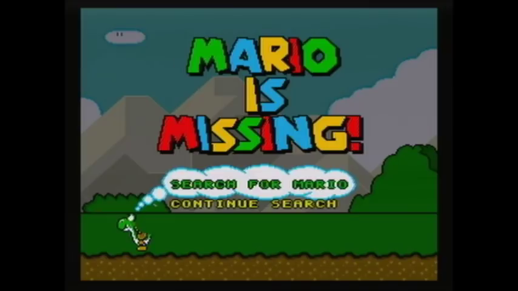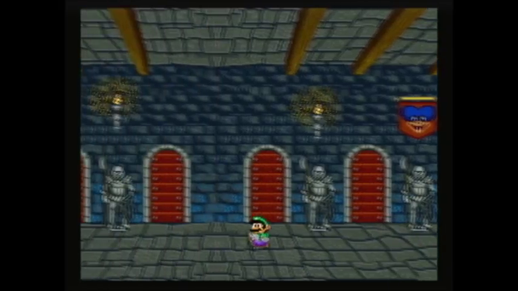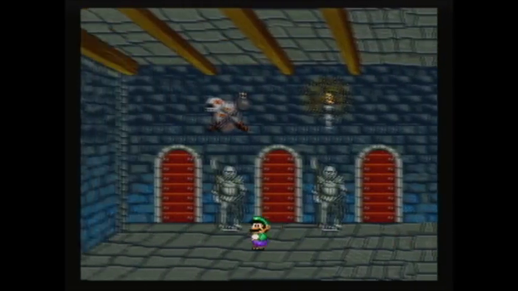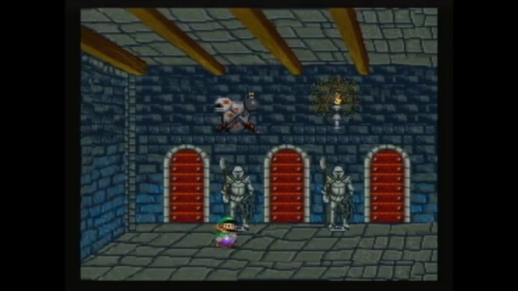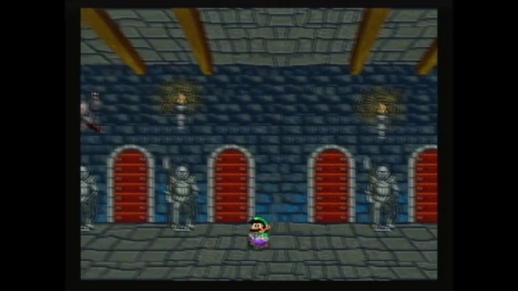Whoops, I didn't mean to do that. Search for Mario. Basically, Mario went missing and Luigi's looking for him. You gotta go through, like, three sections, or three chapters. I'm not really sure how they actually separated this, but each area, I guess you could say, like three areas. Each area has five parts, if you want to look at it that way. Each one's like a different location.